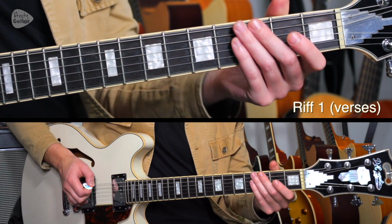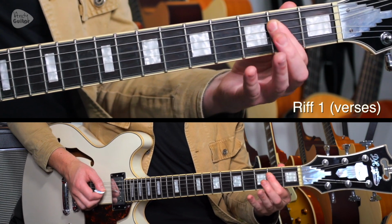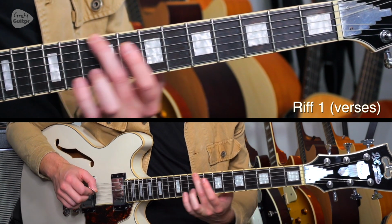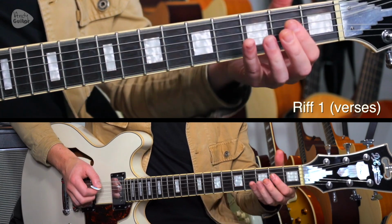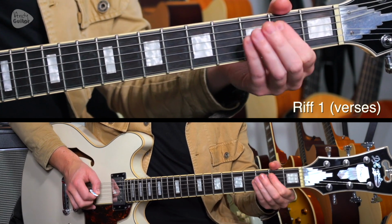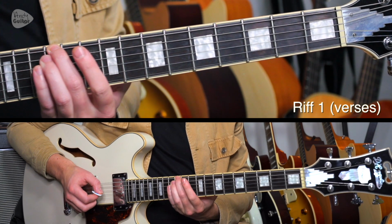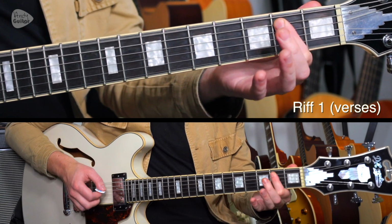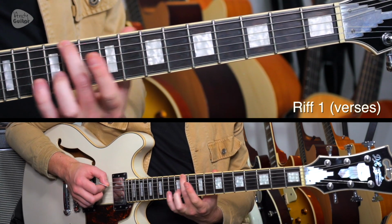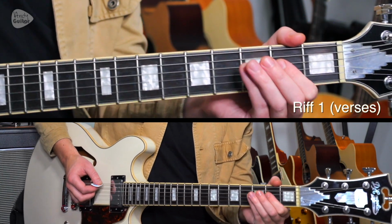You could do that all with a down pick or use alternate picking if you prefer. And then we have a slide down from the 12th fret, which is loads of fun. As a force of habit, I tend to slide with my middle finger down, especially when we're doing these open E and A chords, which is when these tend to happen. Slide in with the middle finger, and then having that first finger ready to play all the riff is what I would recommend. One more time, really slow.